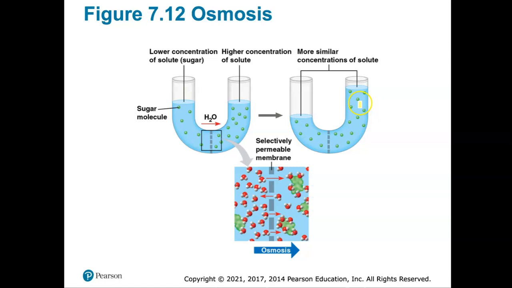And you can also see that the concentration of sugar on each side is now a lot more evenly distributed. So it's reached equilibrium, not by sugar moving to the other side, but by water moving to the other side and basically diluting the right side that had the higher concentration.